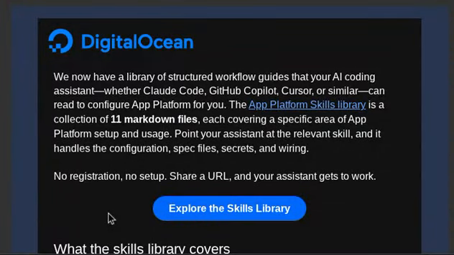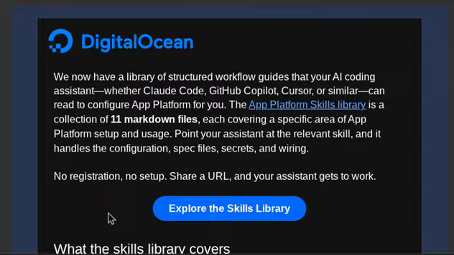DigitalOcean. We now have a library of structured workflow guides that your AI coding assistant, whether Claude Code, GitHub Copilot, Cursor, or similar, can read to configure App Platform for you.